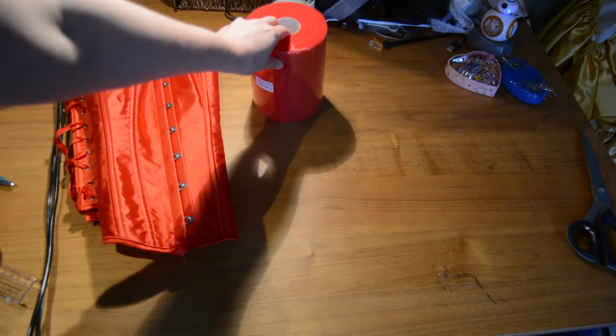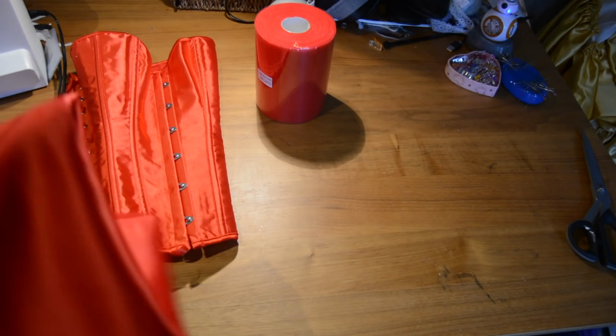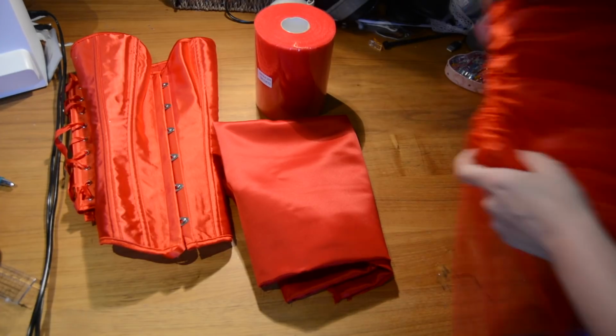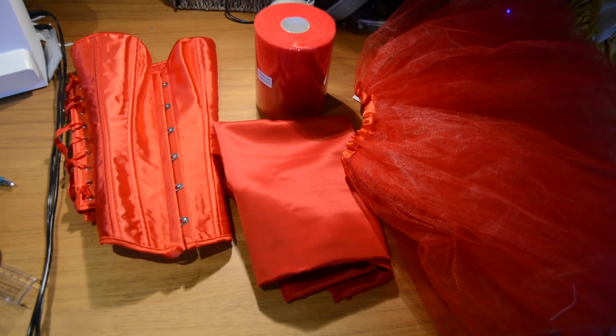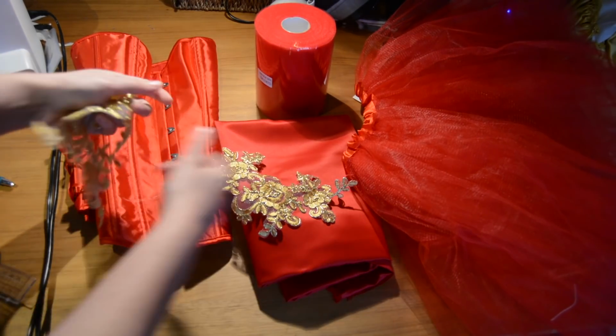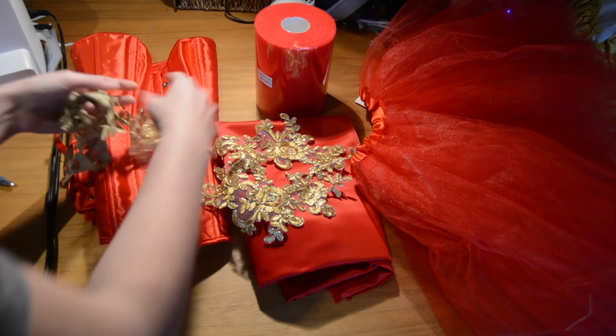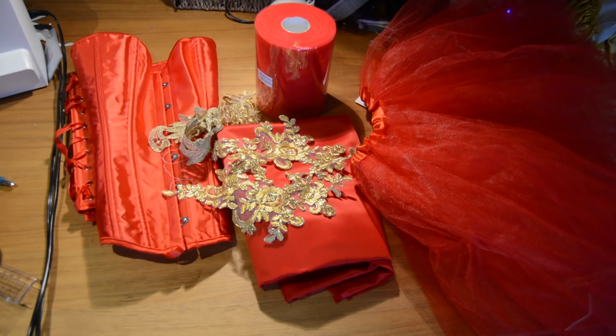First thing you need is a red based corset. I got mine off eBay, really super cheap. Some red fabric, mine is satin. Two skirts? Two skirts, yeah, that's it. And some gold appliques, or gold detailing, I don't really know how to pronounce it, but those things.